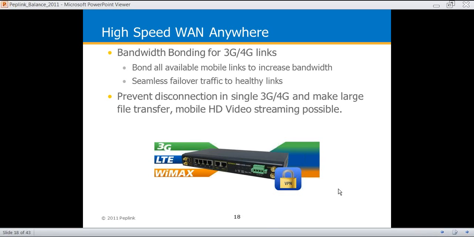A good example would be a bus line. Say you had a Greyhound bus and they had one of these with multiple connections provided, and customers are streaming YouTube or whatever they're doing. That's not going to break if you go into a dead zone on the cell signal, because it's going to be utilizing one of the other links as part of the VPN bonding. So again, just a wonderful solution.